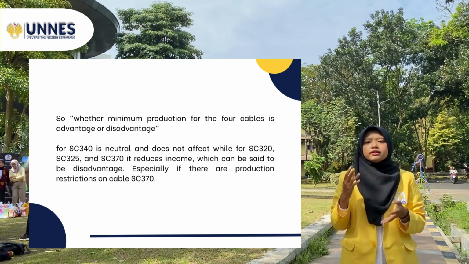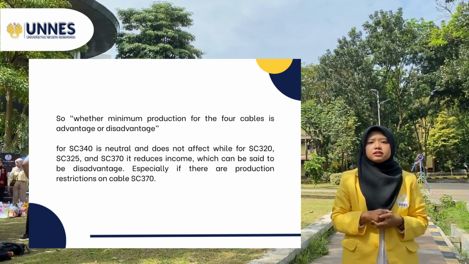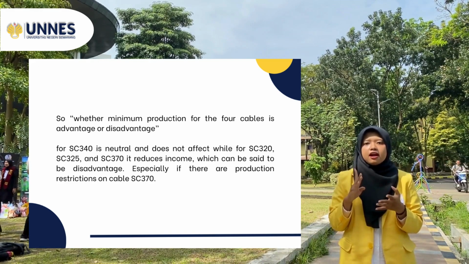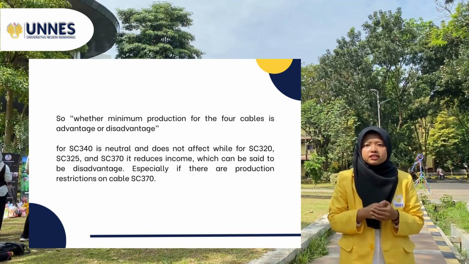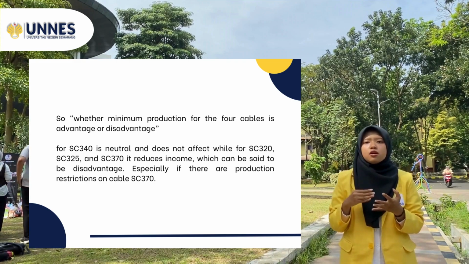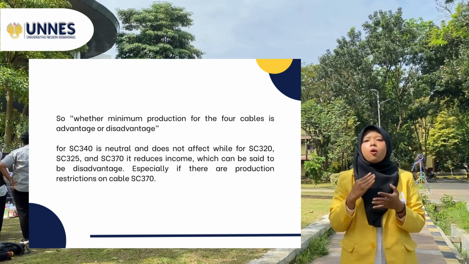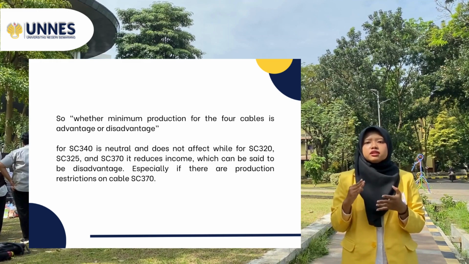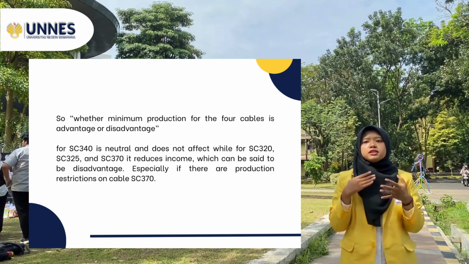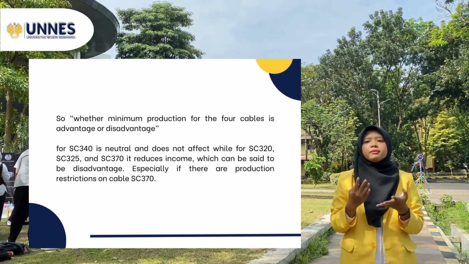So, is the minimum production for the four cables an advantage or a disadvantage? For Y7, LC340 is neutral and does not affect, while for Y5, LC320, and Y6, LC325, and Y8, LC370, it reduces income, which can be seen as a disadvantage if there are production restrictions on these cables.